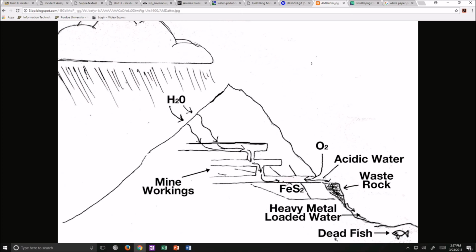If I were using this in a report, I would name it Figure 1 or whatever. I would give it a caption explaining what the reader is seeing, and then I would reference it directly in the text. So see Figure 5 for an example of how water builds up in abandoned mines, or whatever.